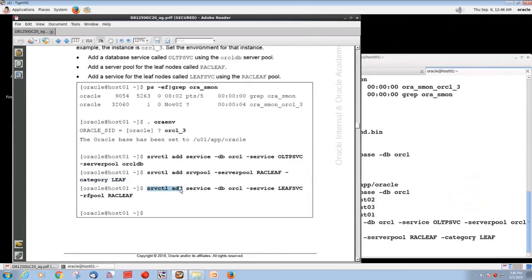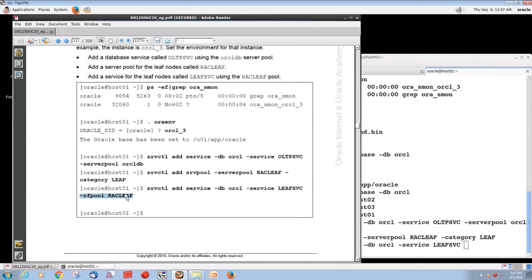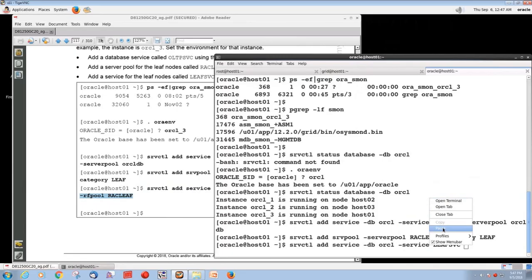And then I'm going to add a service to the RAC leaf server pool. And RF pool means a reader family pool, something like that.